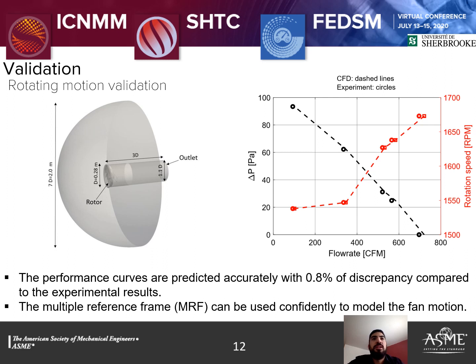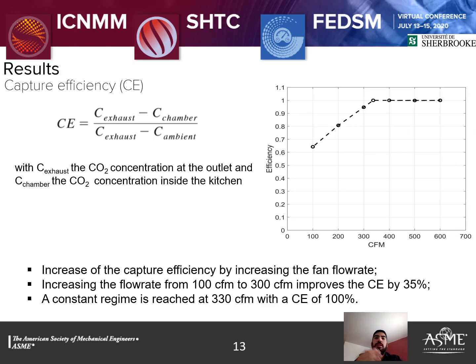As a conclusion, it means that the multiple reference frame, the MRF approach that we used here to model the rotation motion of the fan, can be used confidently to model the fan motion of the range hood. Having successfully validated the three phenomena occurring in the kitchen, we applied the developed solver to the kitchen.